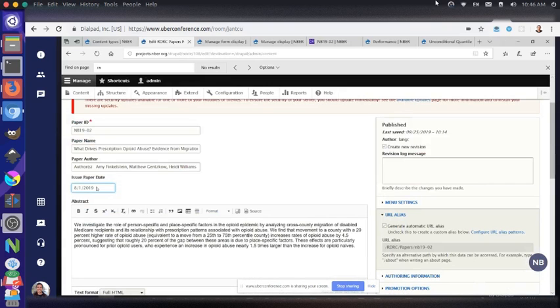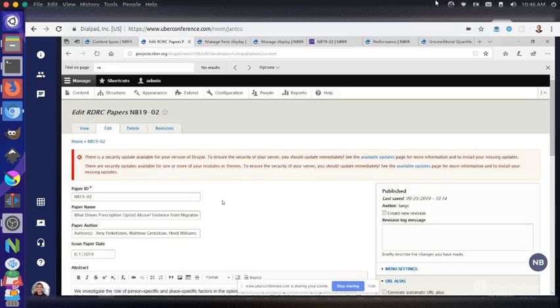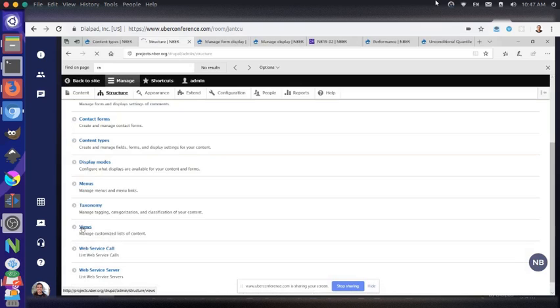So it says paper date here. Okay, so you are collecting a paper date. There's the date, and I have a view, but there was nowhere. Maybe there's a way in the view that you can put in a label. We're on the node page right now, Debbie. If you go to the display settings of that content type, you should be able to set all that.